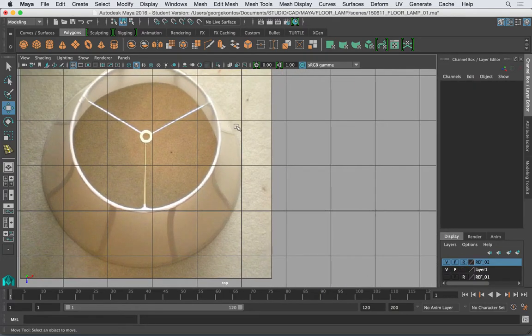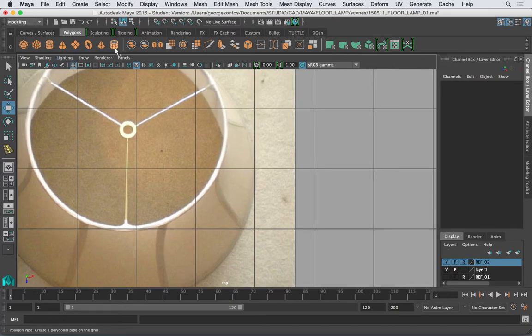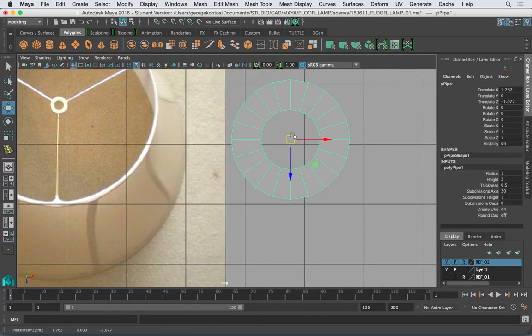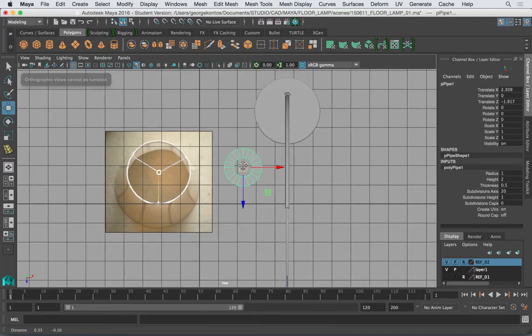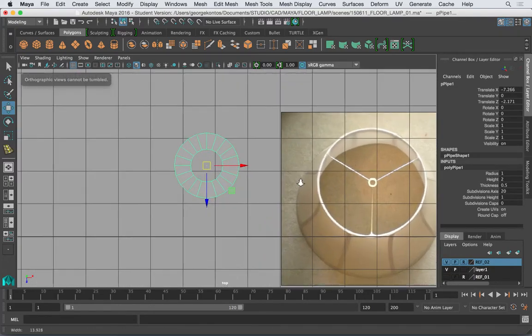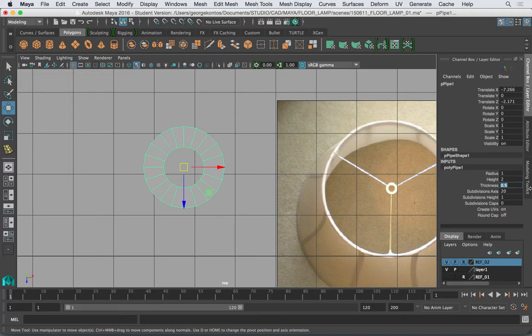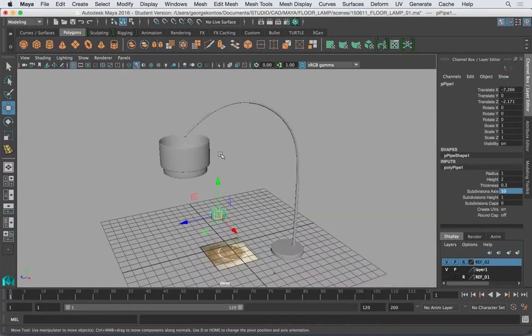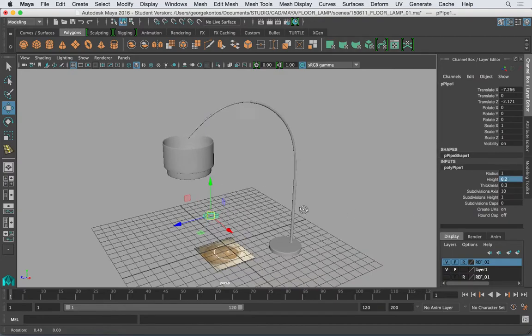So this is just easy. I have to create these cylindrical pieces. This is just a disc. I wanna do it on the side here. I want to use a pipe tool, again, thickness, something like that. Then I'm going to use 10 subdivisions. And the height, that would be fine.